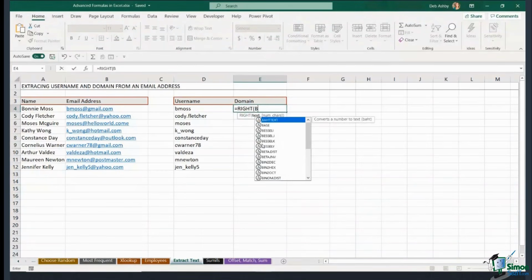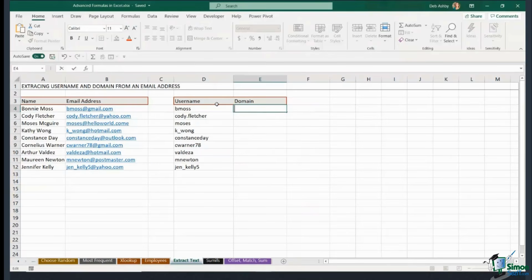And actually, sorry, I need to do the LEN function first. LEN will give you how many characters you have in the length of a text string. So I want to work out the number of characters in the length of the text string first of all. Actually, no, sorry, I'm getting really confused with this. Let me just backtrack a second. Let's start that again. I'm sorry, my brain isn't working today.